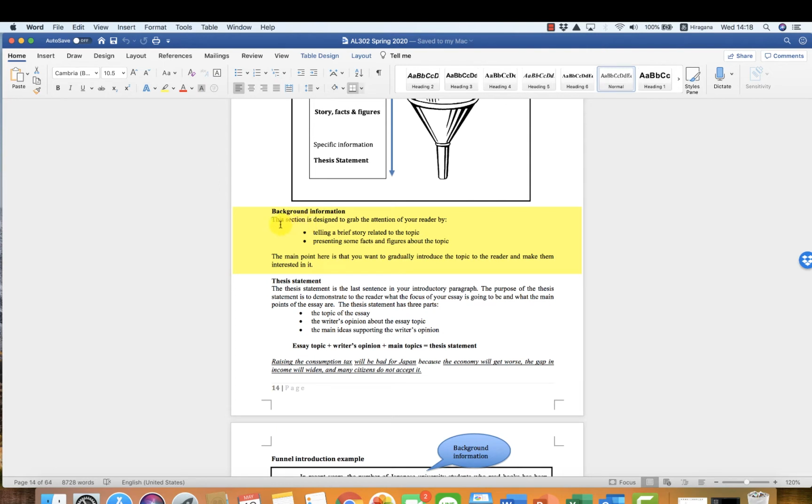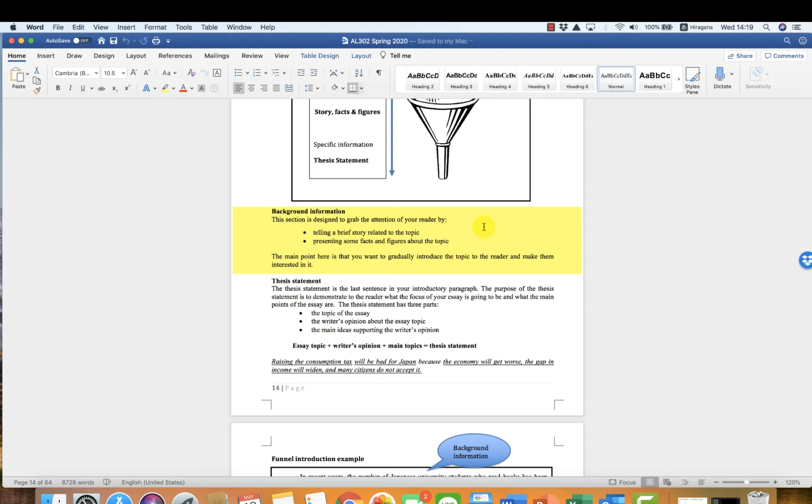The background information, as you can see here, is the section designed to grab the attention of the reader. When you read an introduction, it has to be interesting from the start. Think about it this way: do you want to read your own introduction?